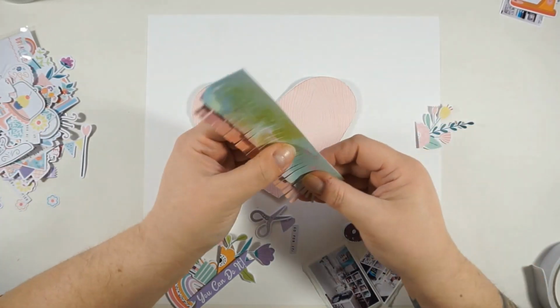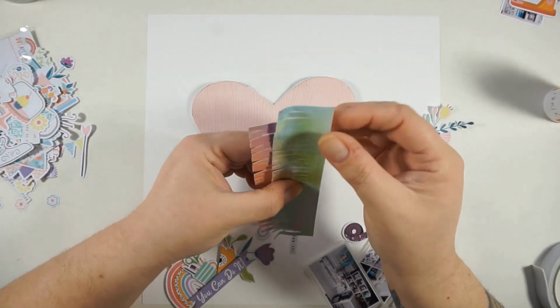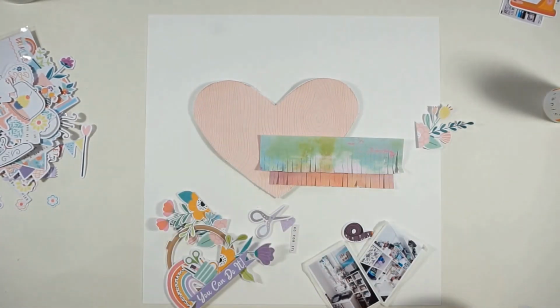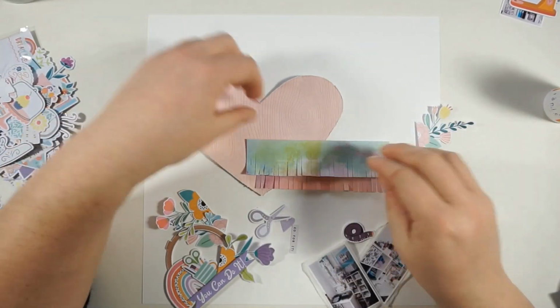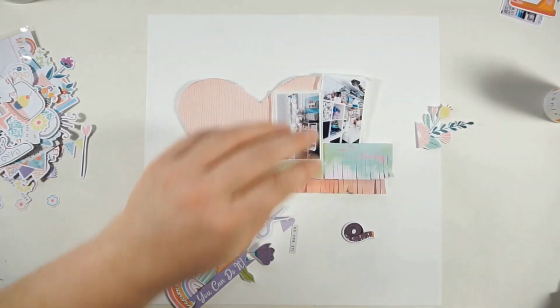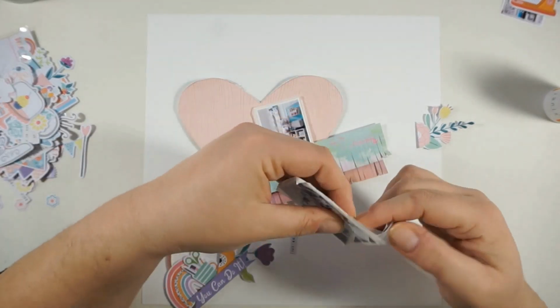And now I just distressed or ruffled up the fringe things from the paper strips. And I will use only the two pieces, a bit pink and a bit green and orange. And I totally love how this is looking. Also using foam tape behind the border and my pictures. And now I will just start to glue everything down, and I totally love how this is coming together.